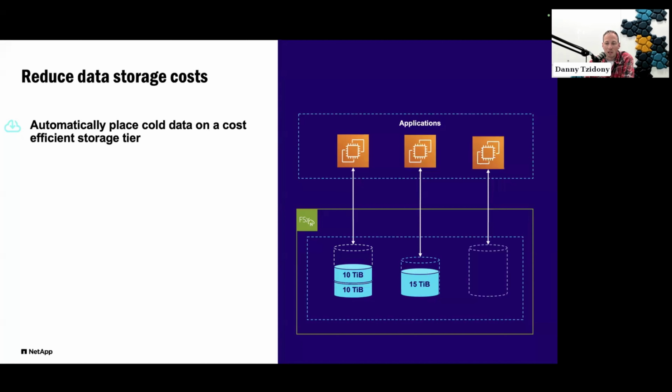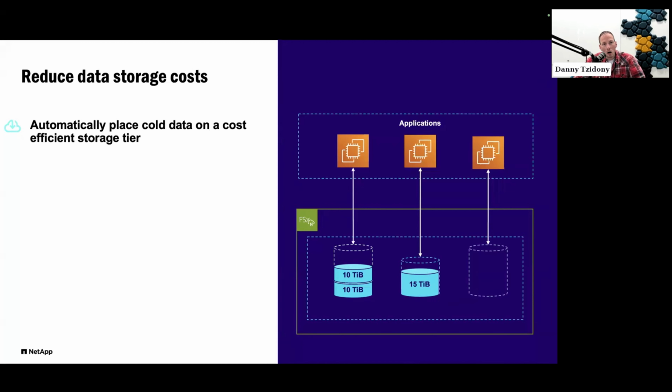So FSx for NetApp ONTAP lets us cool our unused data and put it on a more economical storage tier. Essentially, FSx for ONTAP comes with two storage tiers. It comes with the SSD, which is more performant, and with a capacity tier, which is more suited for the larger data sets that you need to keep and that you don't read and write too frequently.